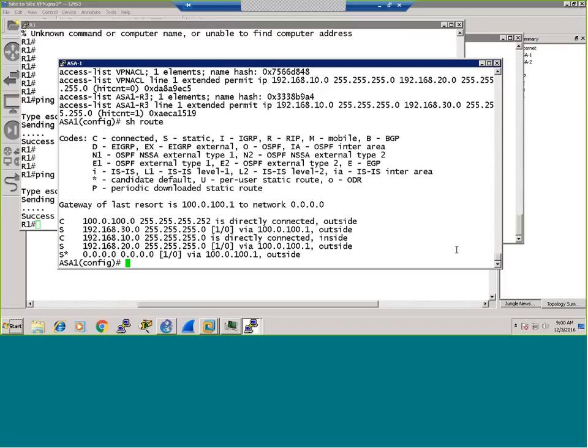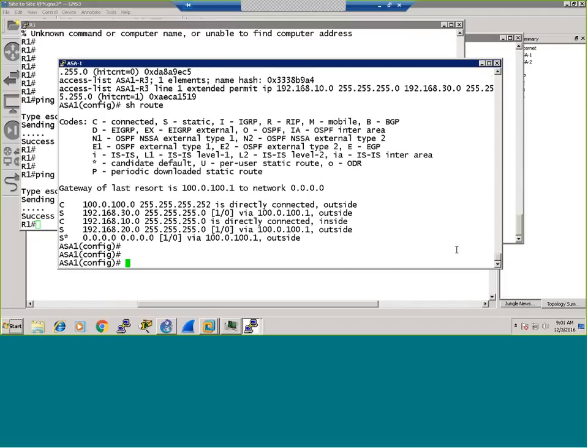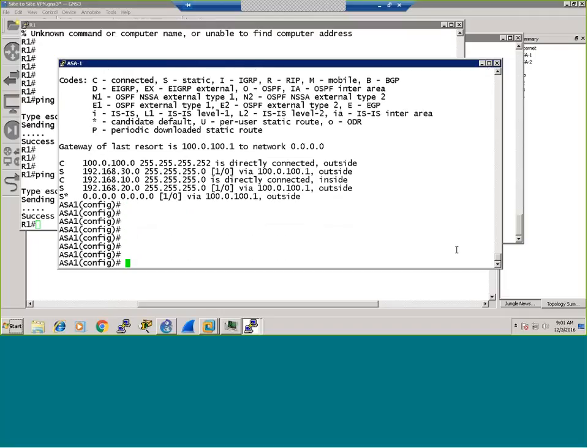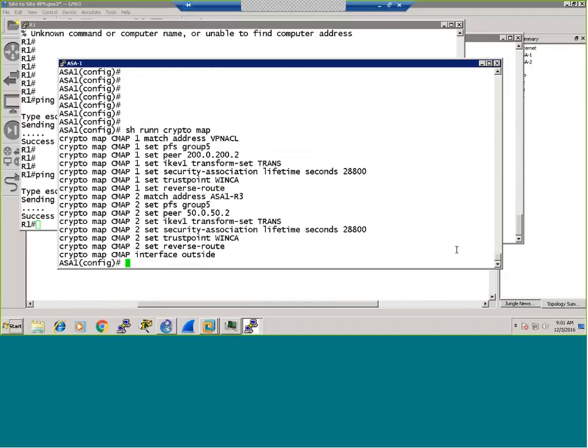It does have the route. The static route or reverse route is definitely there, but the tunnel is not getting initiated. Okay, so show run crypto map, match address ASA1 R3. That's correct.